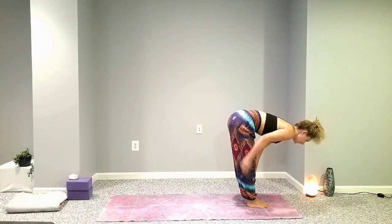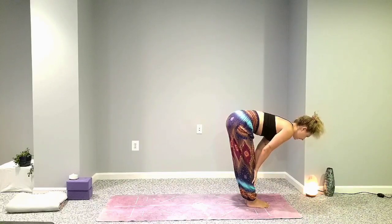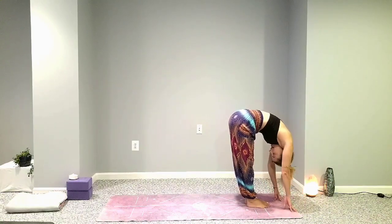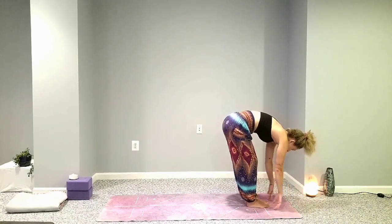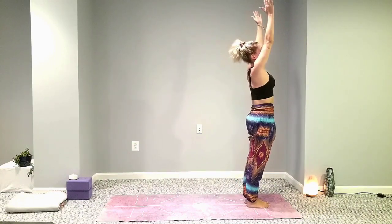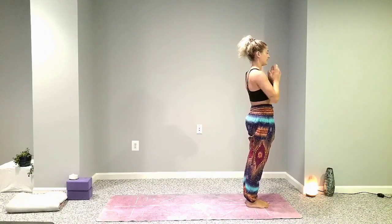But the importance here is that the back is straight and the neck is in line with your spine. Exhale, forward fold. Head down. And inhale to swoop your arms up, engaging your core and rolling up to a standing position. Bring your palms to your heart center.